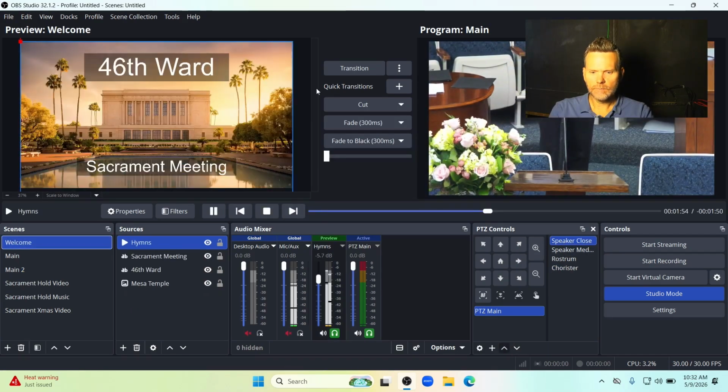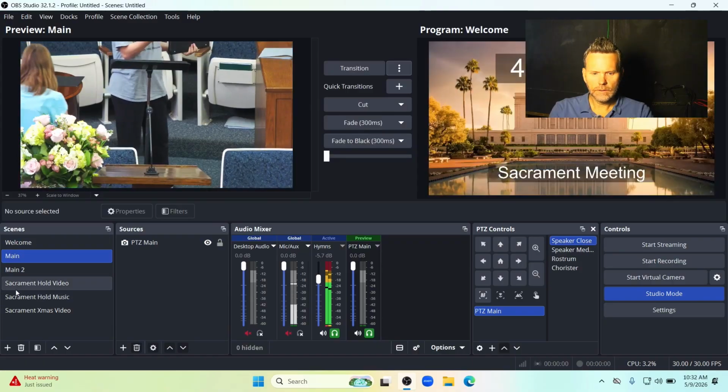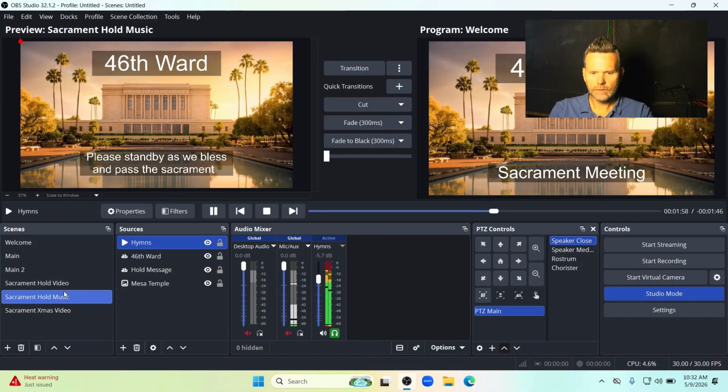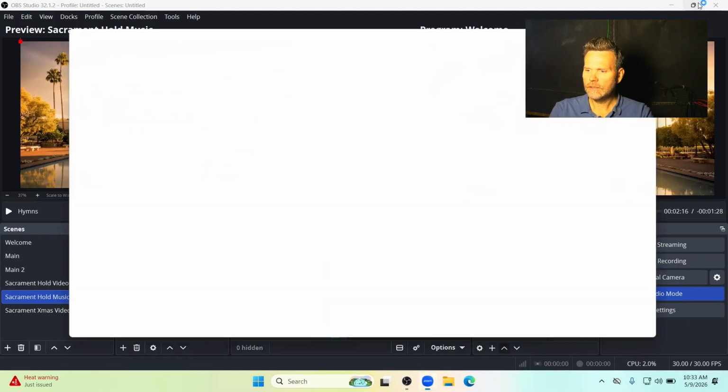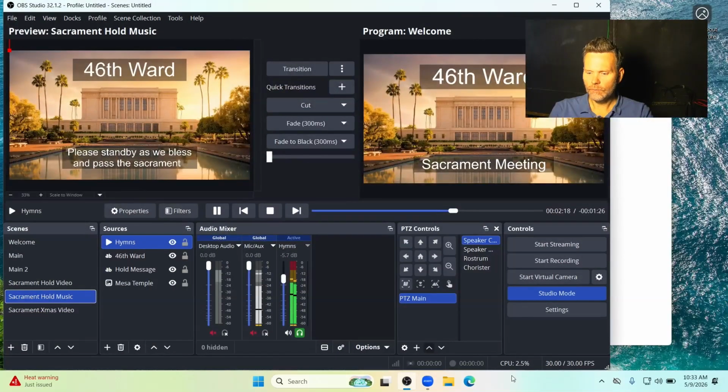All right, let's go back to my welcome screen and put my hold thing on the side. Someone else is here doing something. Okay. So I think we're ready for everything to go live at this point. Now I need to get into Zoom, sign in, start broadcasting, and this speed run will be done.